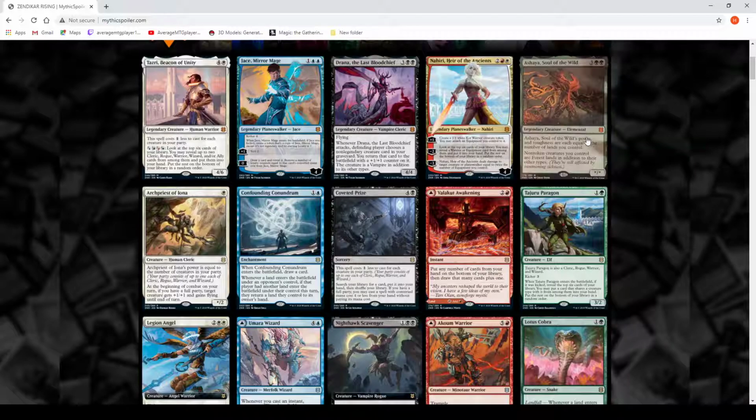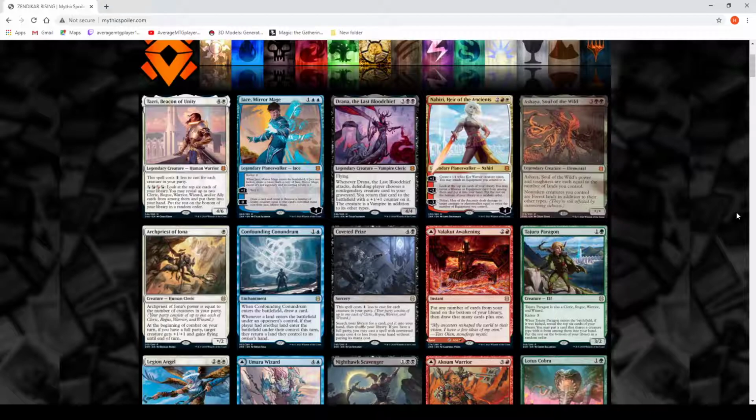Alright, so let's look at Ashaya, the Wild. It costs 3 green, and its power and toughness are equal to the number of lands you control. That's good. And non-token creatures you control are Forest lands in addition to their other types. So all your creatures and lands will count for this. This is great. This can just be a big beater, and if you give this trample, that's insane. If you're able to give this trample, it can overwhelm your opponents so well. This can be good. Alright, let's see if there's anything else.